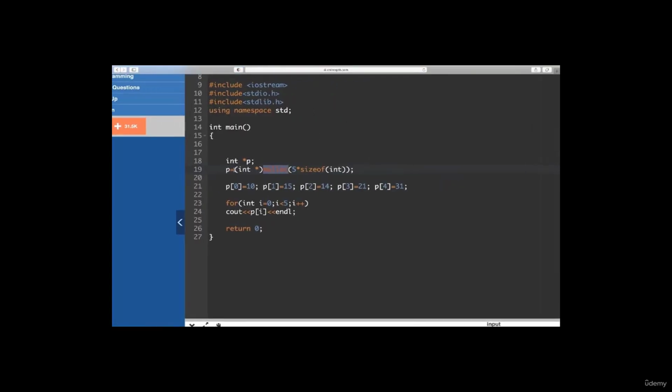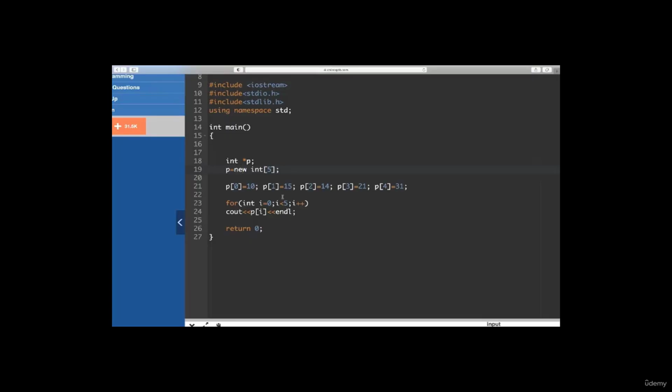Now I will show you a C++ method of doing it. So instead of using malloc, we can just say new int of size 5. This is very simple in C++. Now this 5 what? Integers. So it's an array, 5 integers, right? And then it will automatically convert into an integer pointer and assign it to p. So it is acting just like the malloc function, but the syntax is simple in C++. Alright. See, I am using mixed code of C and C++.